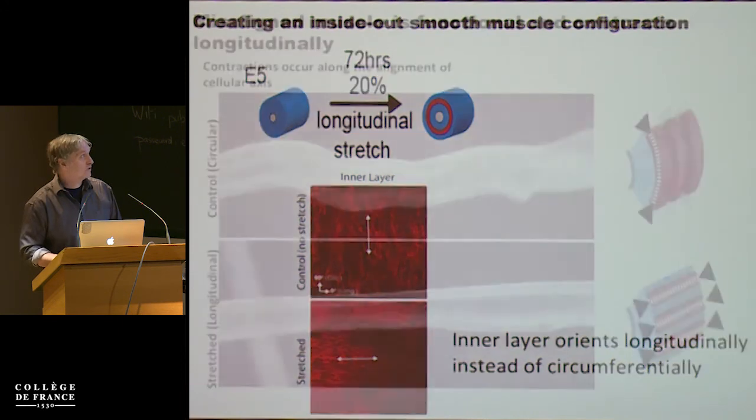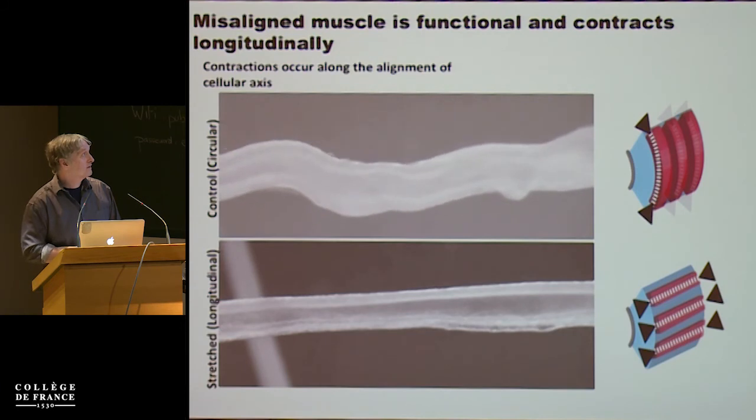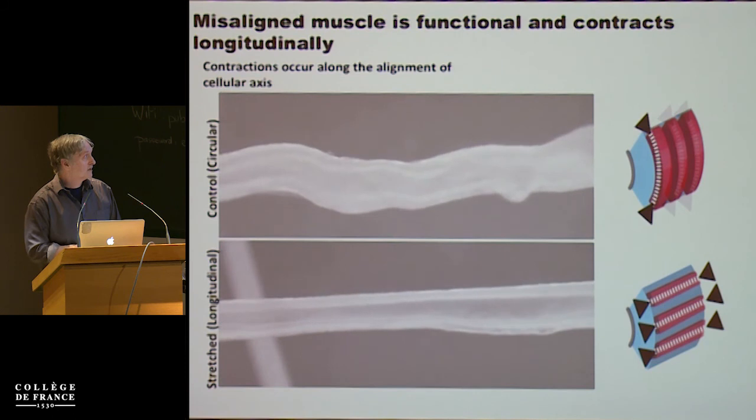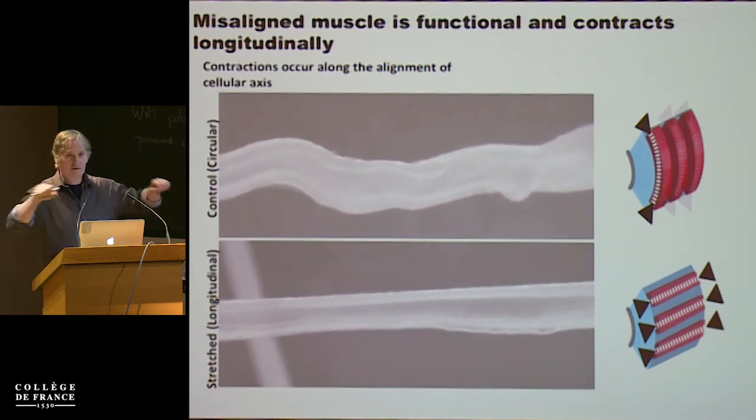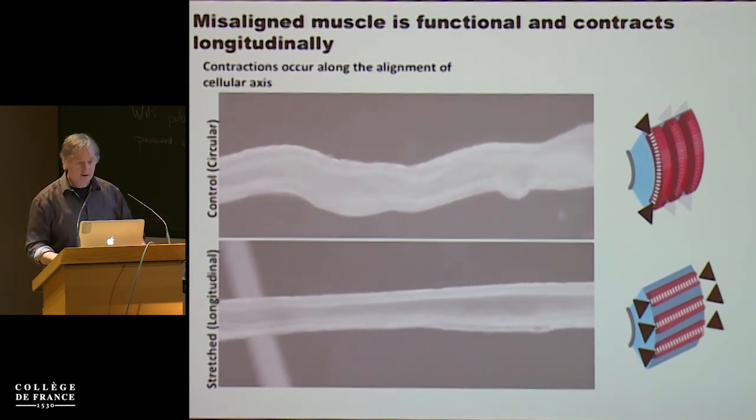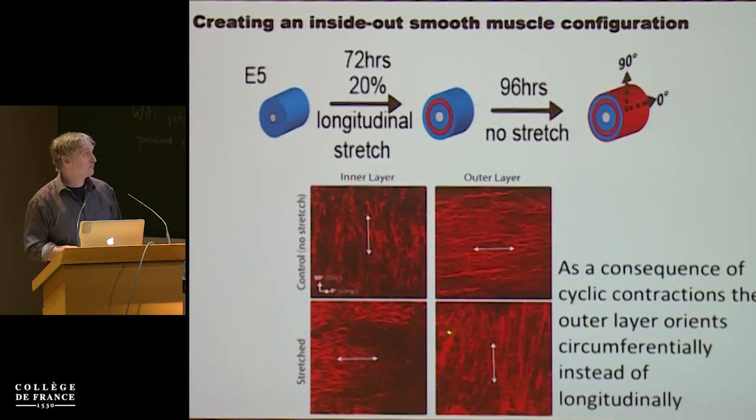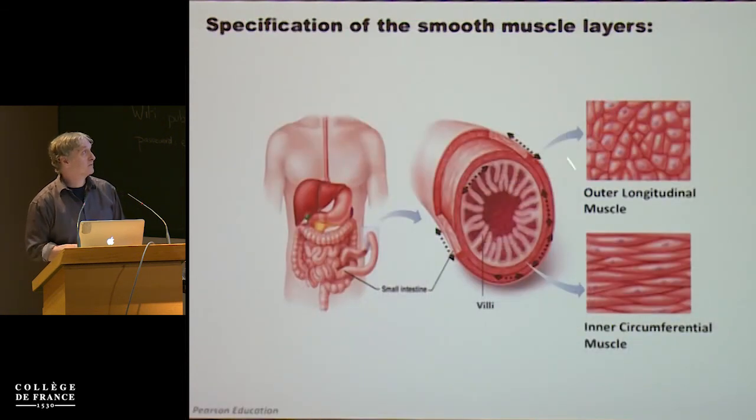Now both layers have formed. Of course, they both start contracting. The normal layer contracts normally, but the other layer contracts lengthwise. And because it's contracting lengthwise, the cells orient perpendicular to that contraction. So now the inner layer, instead of being circumferential, is longitudinal, and the outer layer, instead of being longitudinal, is circumferential. So we think we understand how you make these muscle layers, this anatomy that we talked about, at least in broad terms.